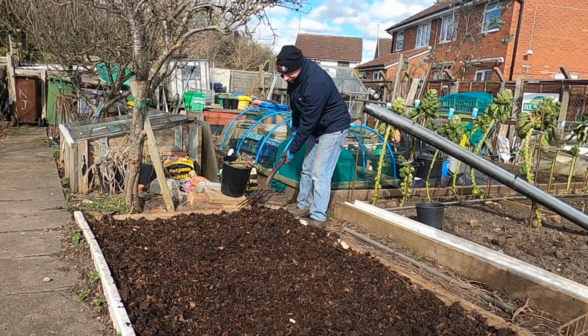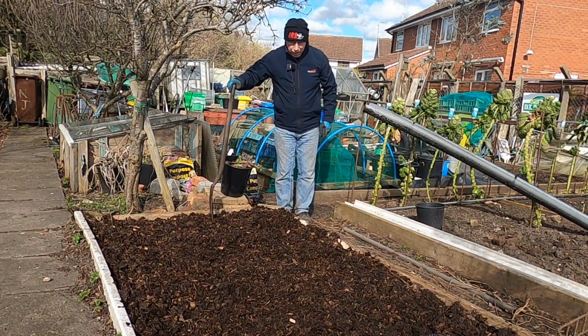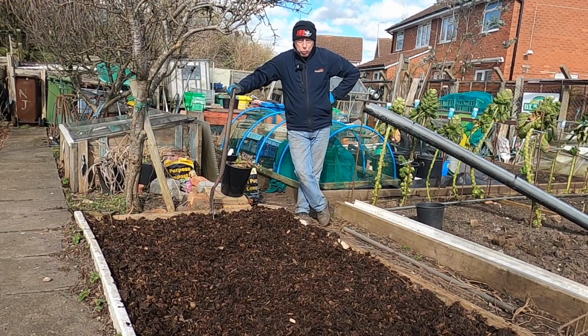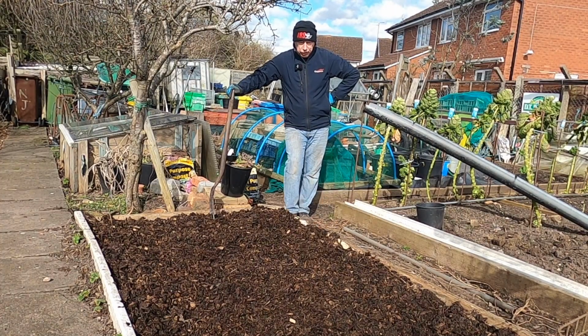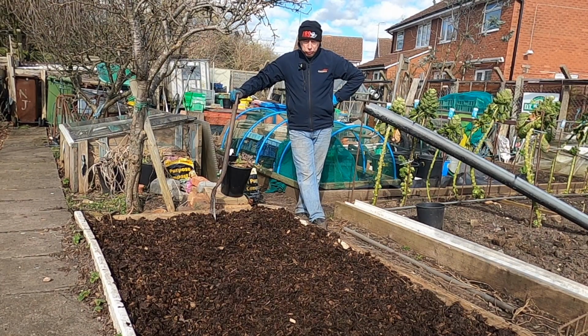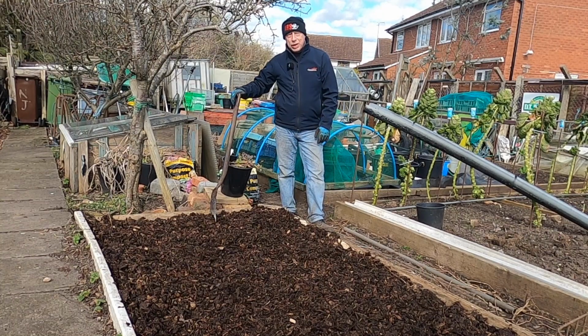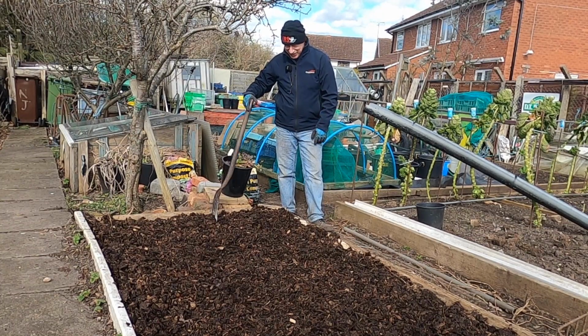Well, that's bedded in nicely now. The surface is just that little bit too wet for what I like, so I'm going to leave the cover off for a day or two. No rain forecast, and we've still got quite high winds, which will help dry it out. And once that's done, I'll pop the cover back on and leave the worms to do their job.